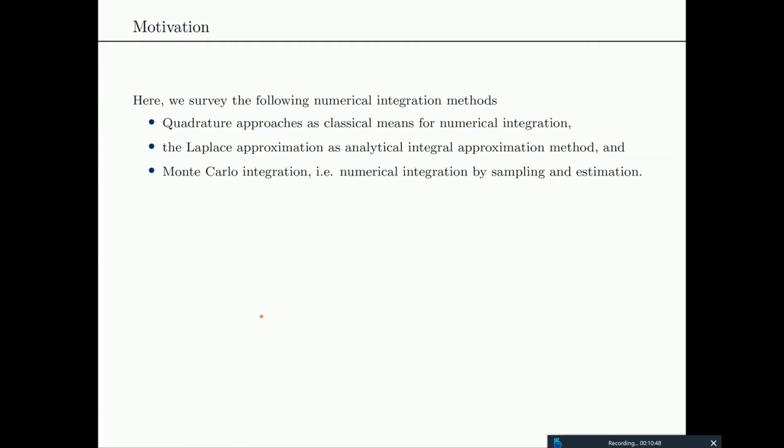The basic way to do that, that you also learn in numerical mathematics, for example, is quadrature approaches, which is essentially a synonym for numerical integration in a deterministic fashion. Then one thing you always come across in machine learning books is the Laplace approximation to approximate integrals. And then there are sampling-based methods that are referred to as Monte Carlo integration. Monte Carlo methods is a little bit less specified. Monte Carlo methods is anything where you use a random number generator, and Monte Carlo integration is using random number generators to do numerical integration. And these are the methods that I basically want to introduce and give you some idea about.